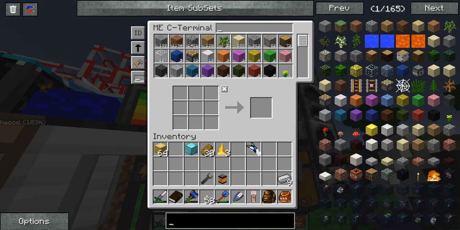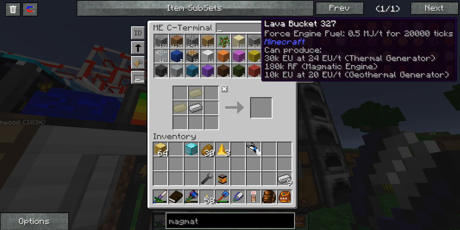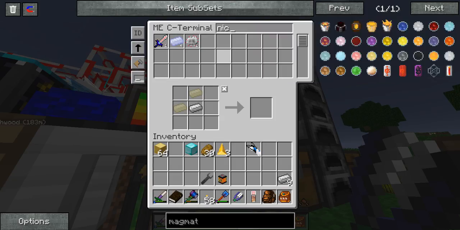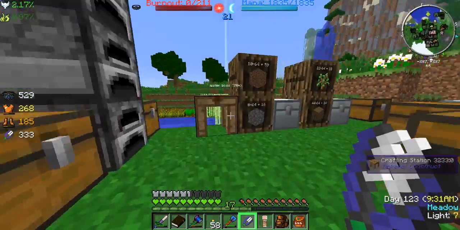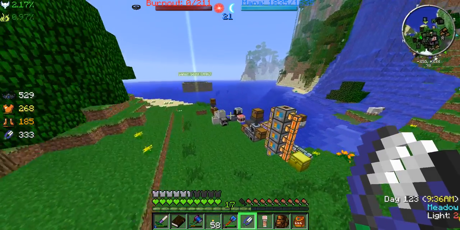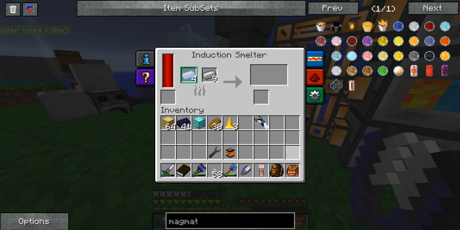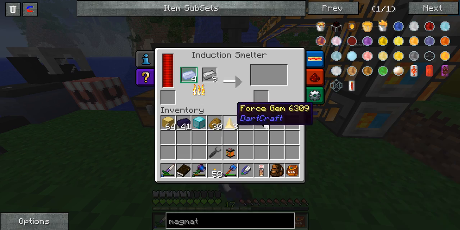Back to what we're doing. Magmatic engine. Okay, we're gonna need two of these. We're out of Invar, so we're gonna need nickel. All right, so we got nickel, got iron. And in fact, we got the right amounts too. So let's see. Induction smelter. Take you and you go in there. Cool. That'll get us our Invar.